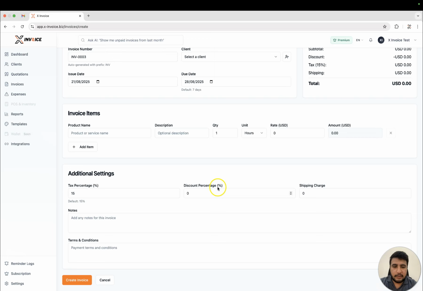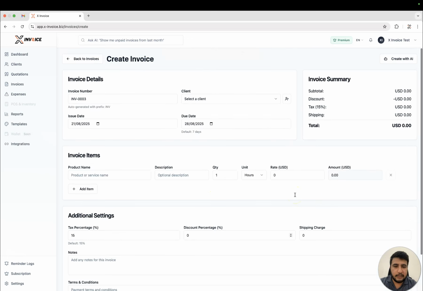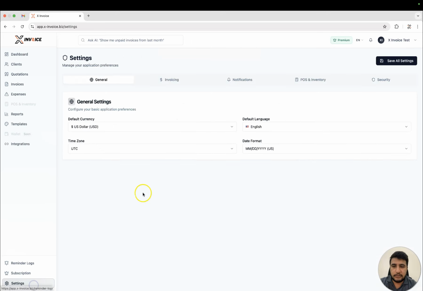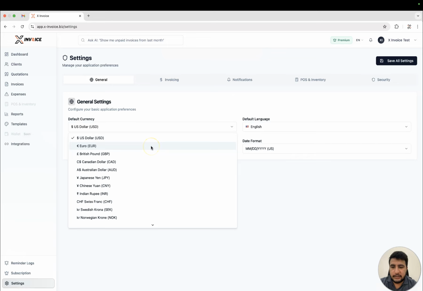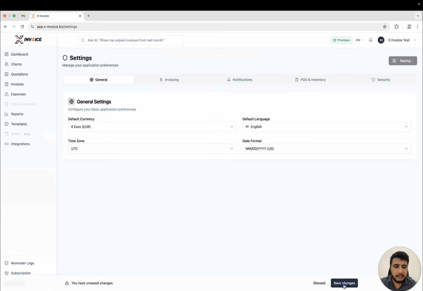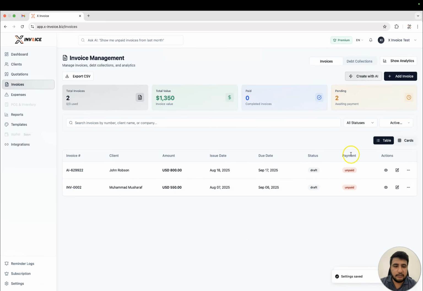And same for the discount and the shipping charges, we can add them from here. Okay, discount is covered, tax too. You can add taxes like this, and you can also change the currencies for the invoices as well, right? So currently by default it's USD. To change the currency, you just go back to the settings. Here is the long list for any of the currencies you would like to make invoices for. Just click that, save changes, go back to the invoices.